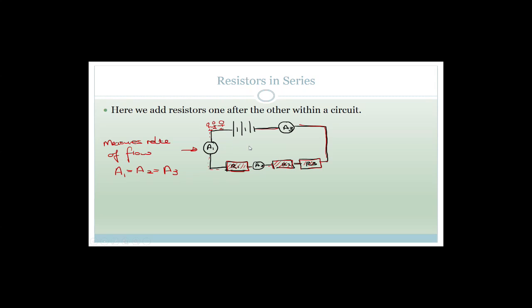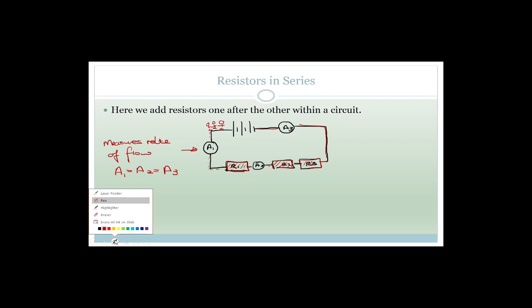Also, what you need to realize is that this is a circuit diagram, which means that we're drawing it out flat to make it easier for us to see. In real life, this A1, this line here, might be much longer than this one over here. It doesn't matter. It's just to give you an idea of what exactly is going on in the order that it's happening. Okay, so in series, the current is always the same. A1 is equal to A2 equals A3.